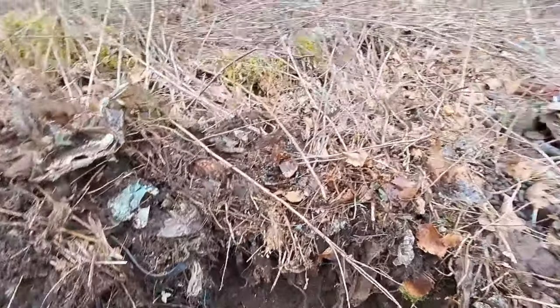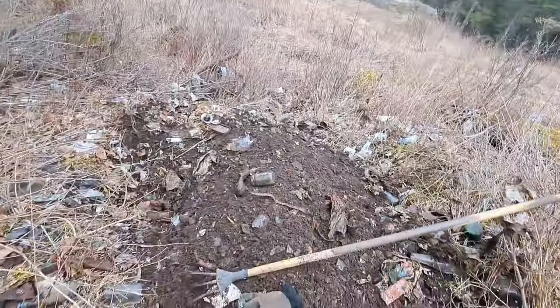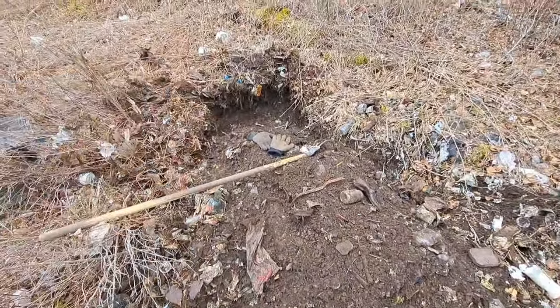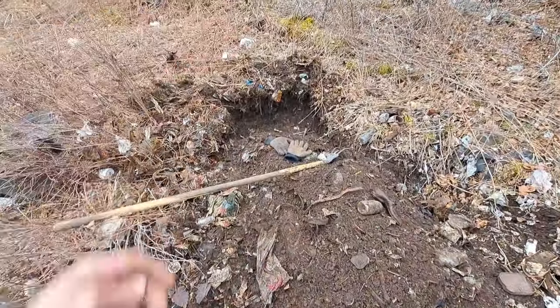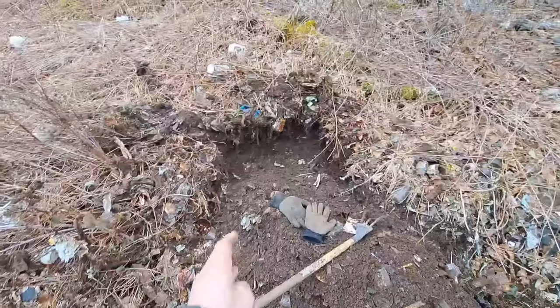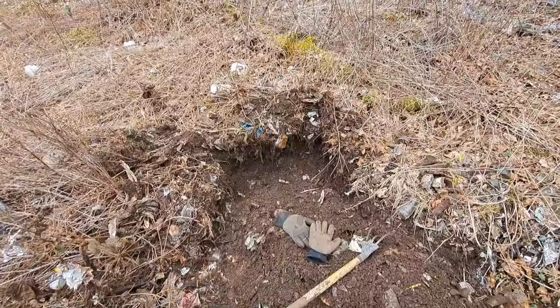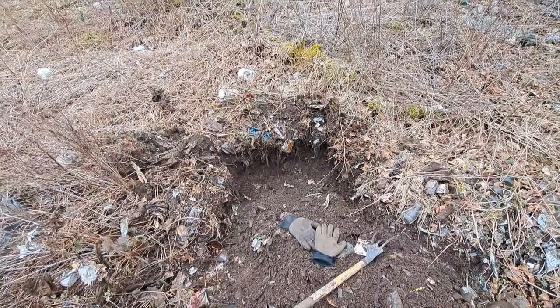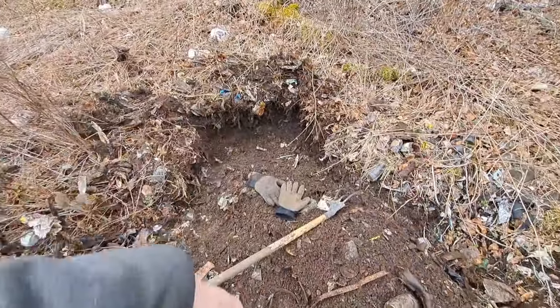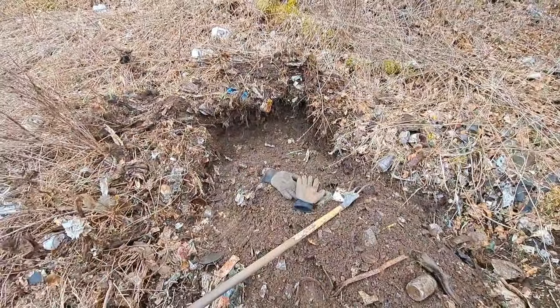So, after all that, I will definitely be coming back here. I hardly even dug anything at all here, folks. Just a small strip, as you can see right in through there, maybe 8 feet. No, it wouldn't even have been 8. I think I started about here. So maybe about 6 feet. And that's probably 3 feet across. 2.5. So just a rectangle. And I'm just pulling it back behind me.